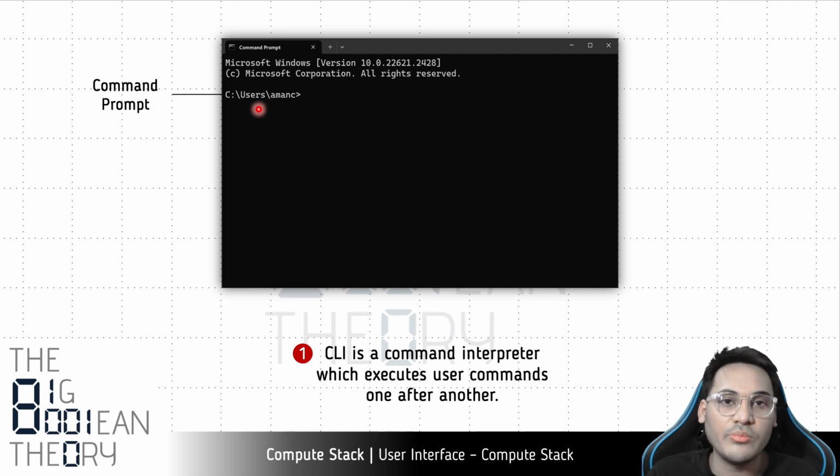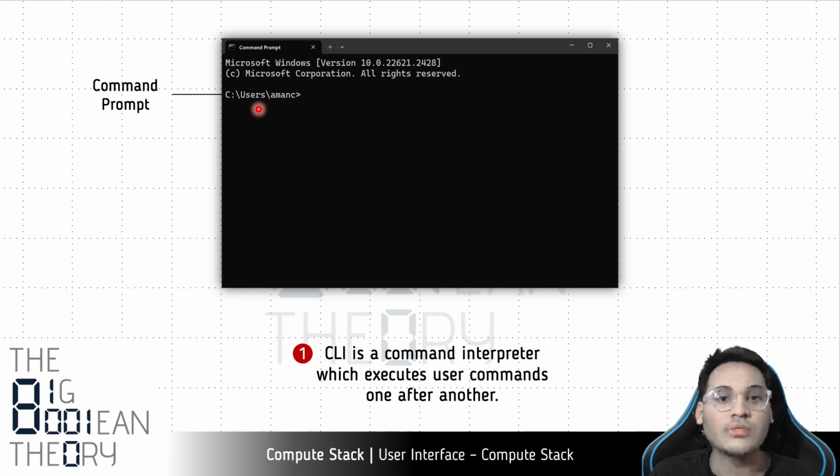The way the command interpreter works is that the user types in a command for whatever task they want to do. This is the basic way of interaction with the CLI. For everything you want to do, you have to type the appropriate command. The CLI will parse those commands, figure out what the user is requesting, and then execute that command for the user. After the command has been executed, the command interpreter will wait for the next command from the user. And this keeps on happening in a loop.